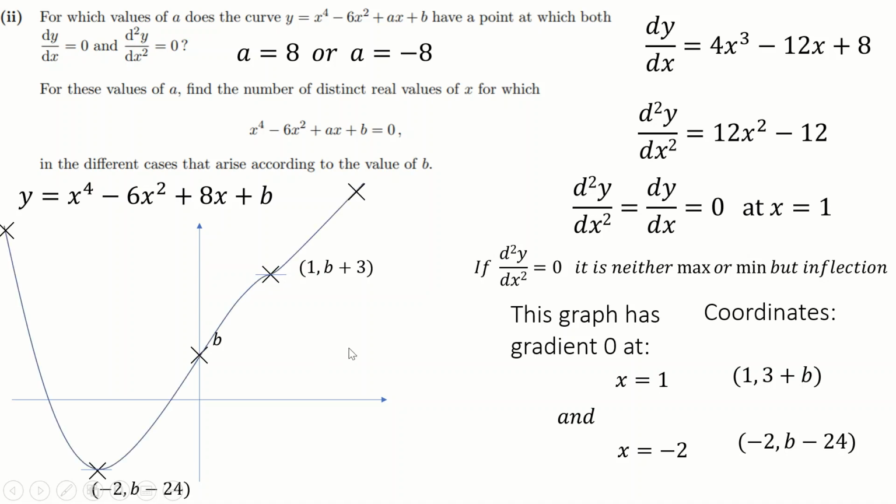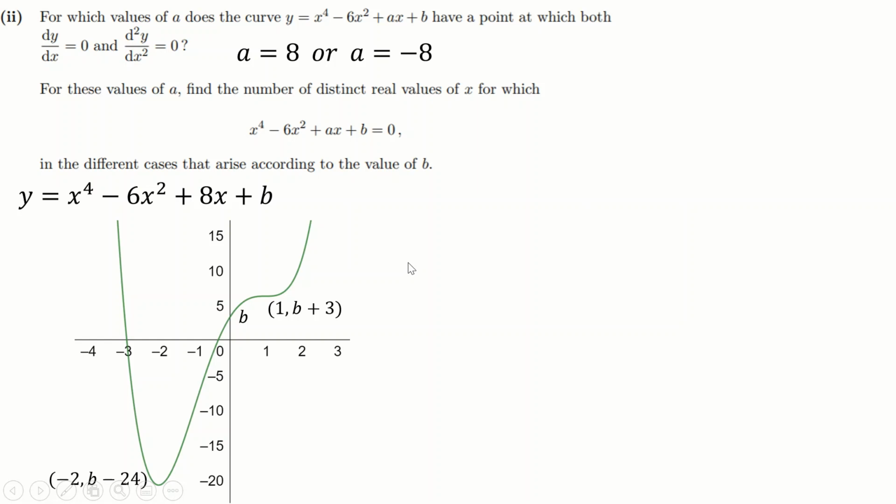So our graph looks roughly like this. So this is a true turning point because it has to get it back up to b here. But this is just a flat inflection. So it just thinks about turning around, but then changes its mind and goes back up again. Right? And if you put this in a computer, it ends up being this.